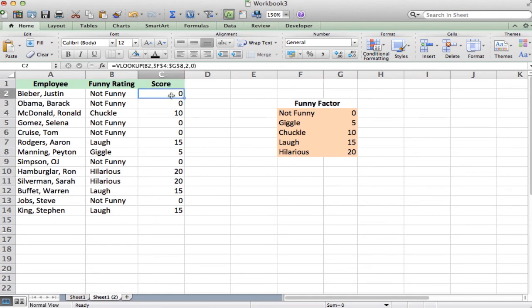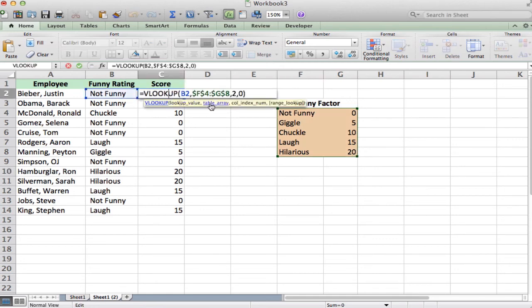So then we can go back into our formula and take out the table array, and just type in funny factor, and you can see that when I finish this it will highlight this right here. So that's referencing that exact array like I just said.